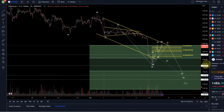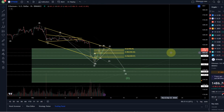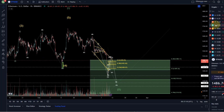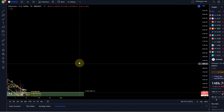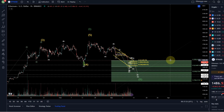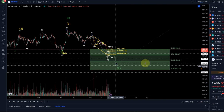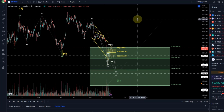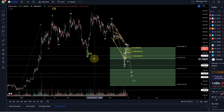But as I explained to you, we are now in the larger support area for a possible 3rd wave to the upside in a very bullish interpretation. But this is a setup. We are currently holding a larger support. What I just showed you is really just the micro level, but we are still here in this larger green support area. And if we hold this and rally impulsively, this would be a very good confirmation that the bear market has ended.